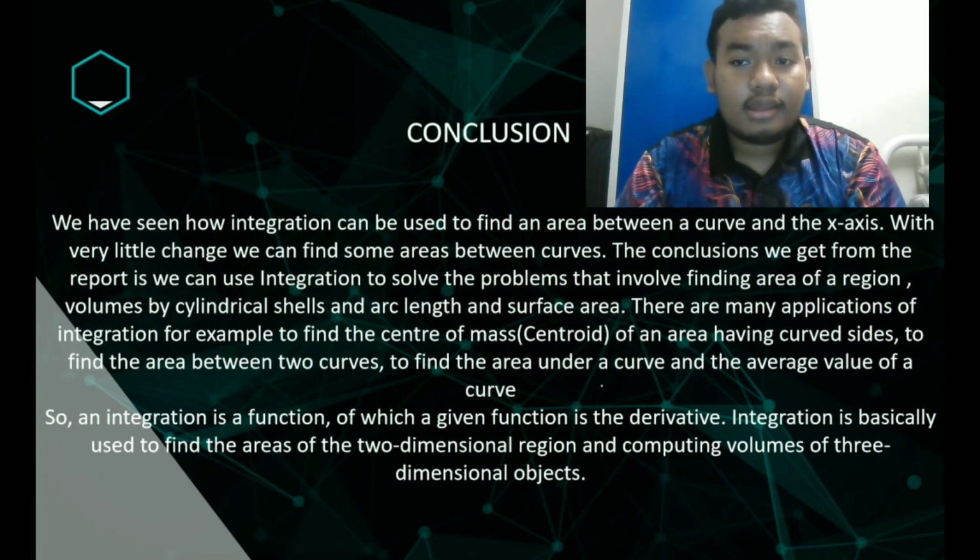For the conclusion, we have seen how integration can be used to find an area between a curve and the x-axis. With very little change, we can find some area between curves. The conclusion we get from the report is we can use integration to solve problems that involve finding area of a region, volume by cylindrical shells, arc length and surface area.